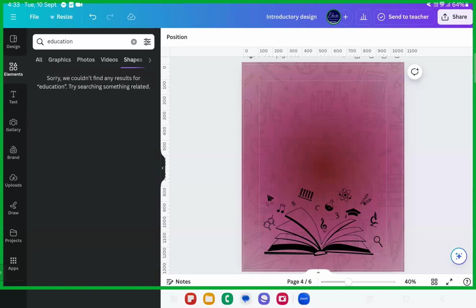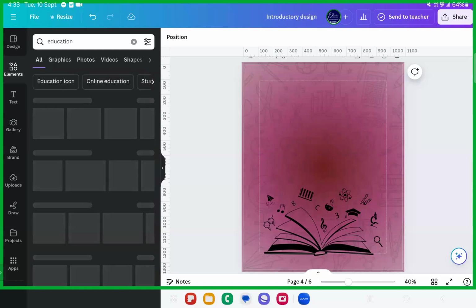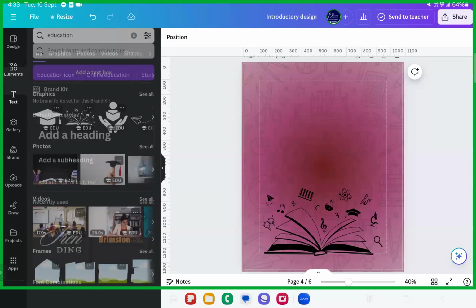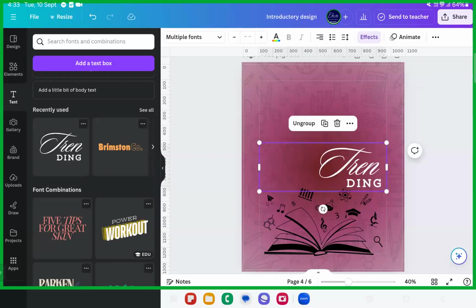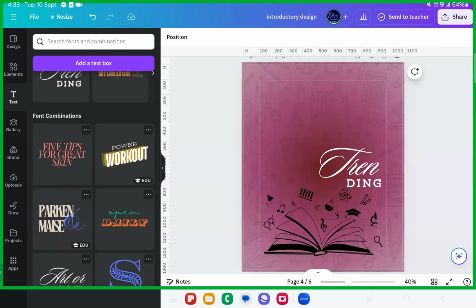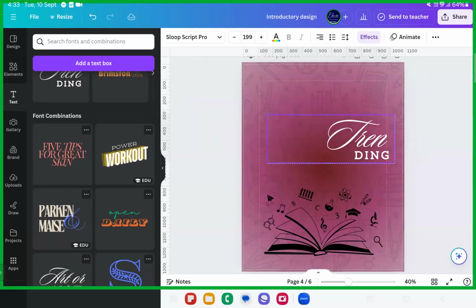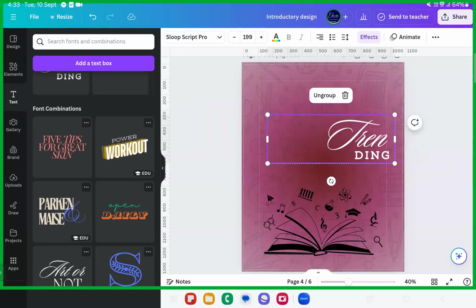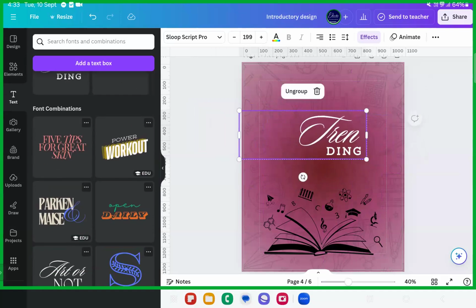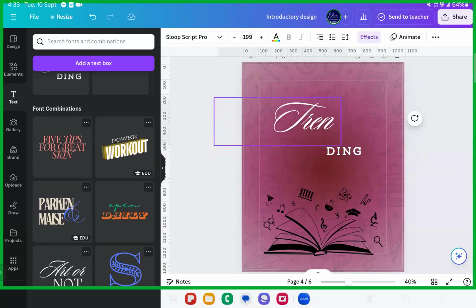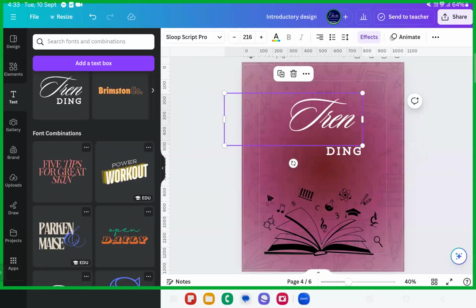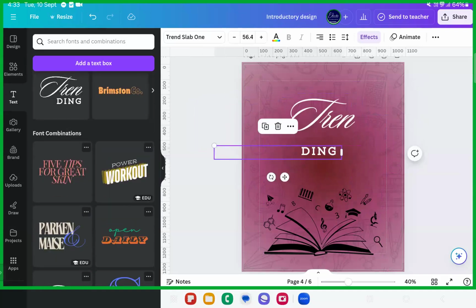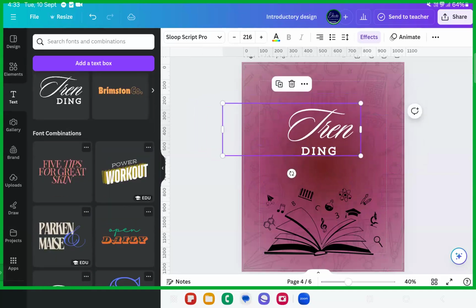The next thing, dear sisters and brothers, is the text, and you have probably gone through this term already. These are the font options that you have here, font combinations that Canva has put up. Whenever you use a font combination, one important thing that you all have to do is ungroup the fonts. Next, the text button: you just take the fonts, ungroup it, and then you can write whatever you wish.